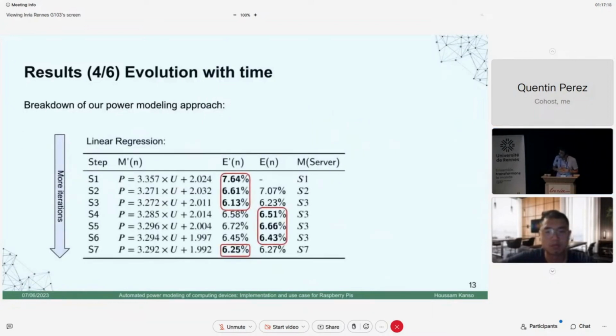So the idea is with each iteration, we want to improve our model. So we have also tested this. We have launched the experiments on different devices of the same type that are sharing the information. And each time we receive new information, we check if we want to generate a new power estimation model or not, in order to gather as much information as we can to generate more accurate models and converge at the end.